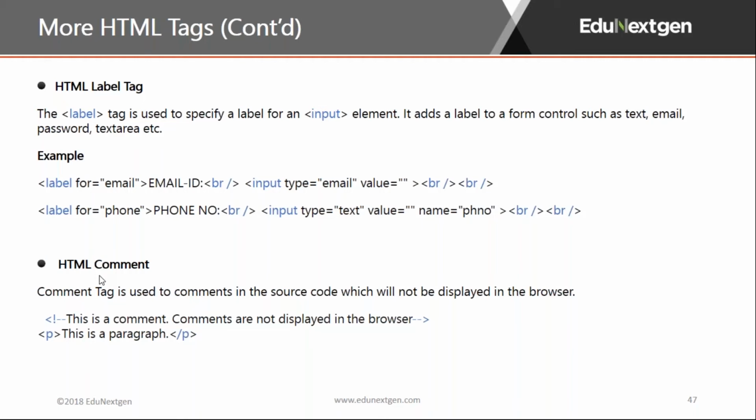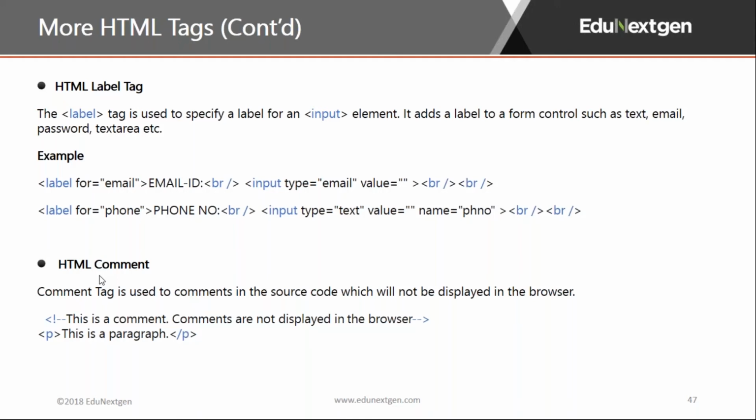And the second one is the HTML comment. For commenting, we have this sign: within angle brackets, an exclamation sign with two dashes, and closing the angle bracket with two dashes.